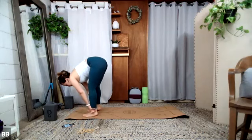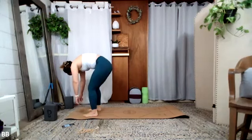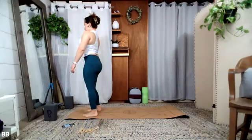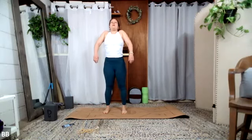This time we're going to roll up so you can bend your knees a little bit, starting at the base of the spine. Head is going to be the last thing to come up. 5, 4, 3, 2, 1. Let's take 3 shoulder circles. Inhale. Exhale. Good. Inhale up. Exhale around and down. Last one.